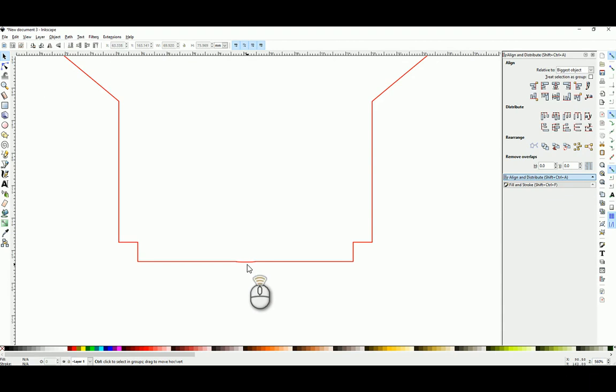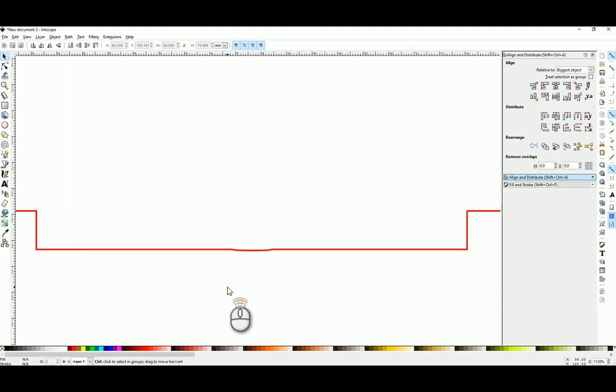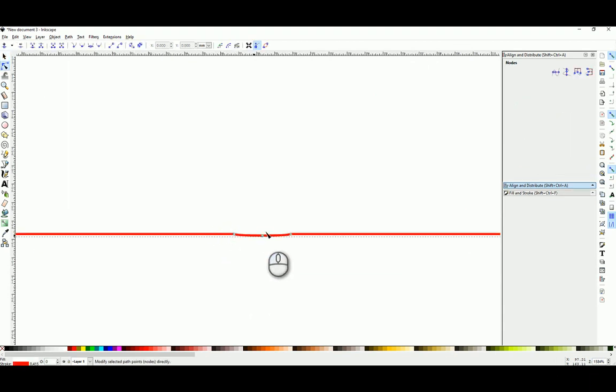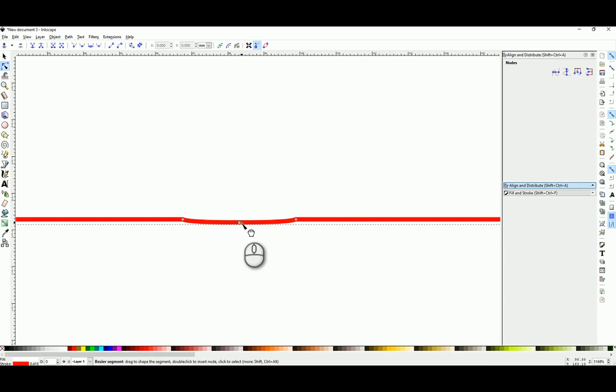Except I want to do a little bit of editing because I don't like that bump down there. So I'm going to double-click this line. You see how we've got a couple of extra nodes down here? I don't really know why we would have those nodes. I guess the union, I guess our alignment didn't quite align it the way that it was supposed to. So I'm going to select this and this, these two nodes here, these two points, and I want to delete the segment between those two points. Same with this one to that one. I want to delete that segment. Now, we've got a nice straight line between these two.